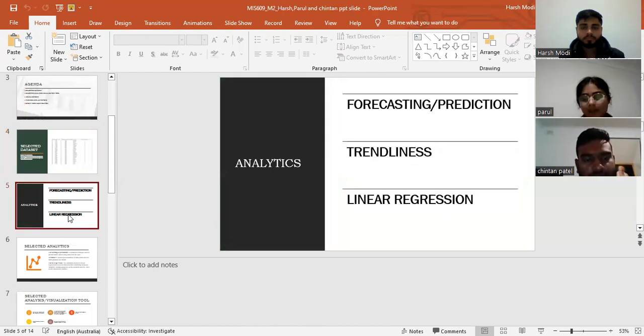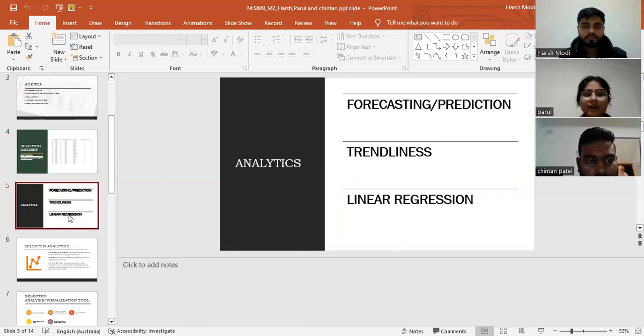In this slide we are discussing the analysis. We use forecasting, predictions, trend lines, and linear regression for our analysis and visualization of our chosen data set. For forecasting and prediction, the data set comprises data on customer qualities which are dynamic variables that may change over time, such as their age, income, and spending scores. Businesses can anticipate changes in customer behavior and make wise decisions by using forecasting and prediction analysis to project future trends and patterns based on historical data.